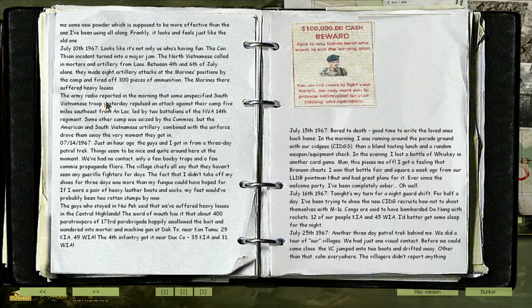The Army radio reported that in the morning some unspecified South Vietnamese troops yesterday repulsed an attack against the camp 5 miles southeast from An Loc, led by 2 battalions of the NVA's 14th Regiment. Some of the camp was seized by the commies, but the American and South Vietnamese artillery combined with the Air Force drove them away the very moment they got in.